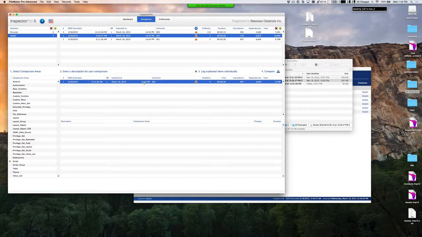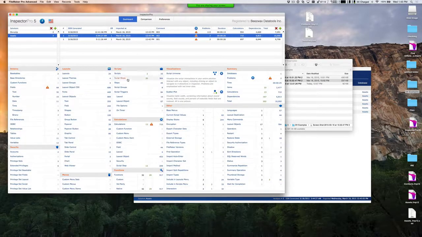With comparison, you can do a number of things. You have different levels of views to the data. Once you've selected an analysis and a prior analysis, you can go to the dashboard right away, and anything that you see lighting up in green here are additions. If you had deletions, they would show up as red. So I've added 2 scripts, and in those 2 scripts I've added 20 steps in all, and as a result, I've added 13 calculations and 13 script step calculations.